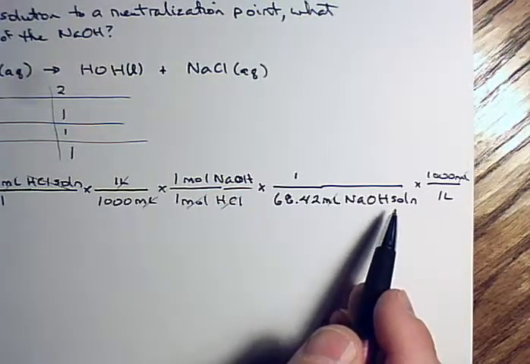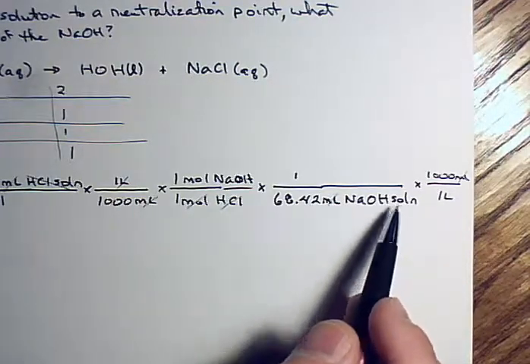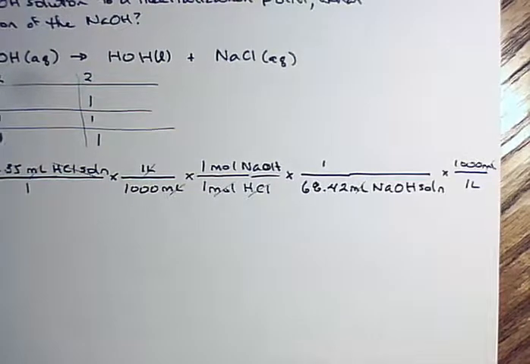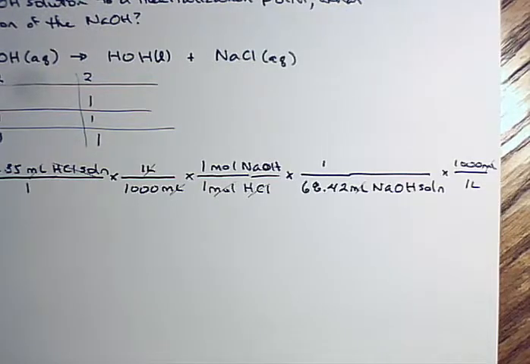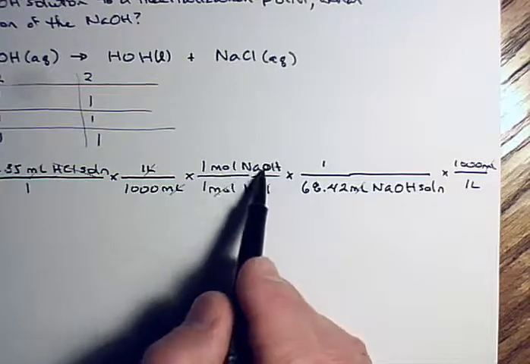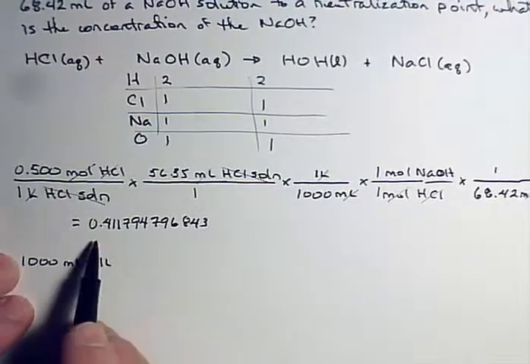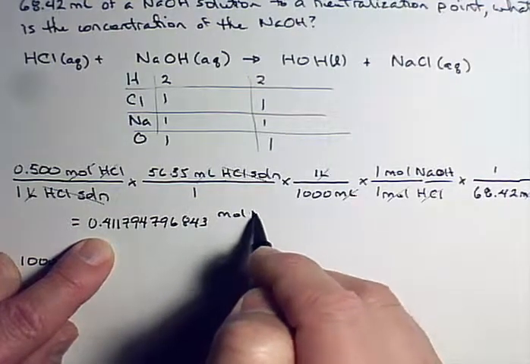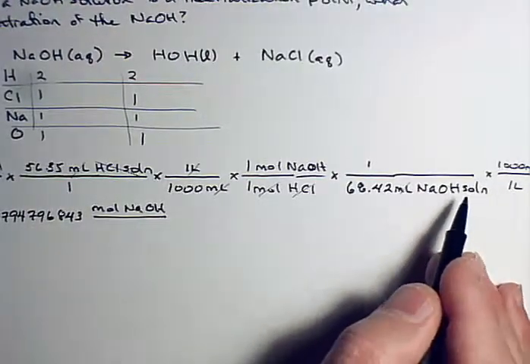So notice we have 2 different solutions here, and the reason I want you to say that it's a NaOH solution or an HCl solution is because you've got 2 different solutions. In order to keep them straight, you need to write out which kind of solution it is. That's why I want you to do that. So we have everything we need now to calculate the concentration of this NaOH solution. We've got moles of solute over liters of solution. We're ready to calculate. So this is the number I get from my calculator, and we have moles of NaOH on the top, and we have liters of NaOH solution left on the bottom.